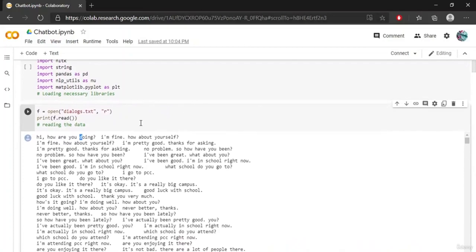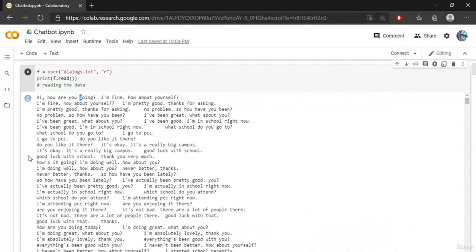There are two ways in order to read a text file. As you can see, this is the first way, where we open the text file and then read the text file. Over here, we have loaded the text in f, and then we have printed f. We have used f.read in order to read our data, and this is how our data looks.